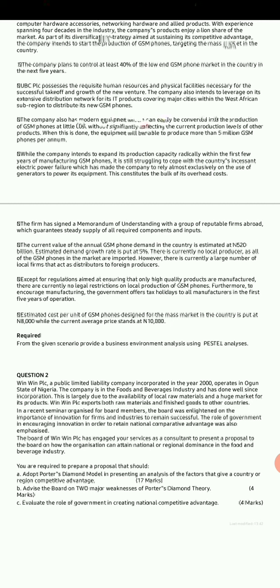Then Porter's Diamond model has only come out once in CSME. I will get the year and the question number for you, but this is the question. This Win-Win PLC is from the study pack, and Porter's Diamond has only come out once, so it's a possible area of testing. So we should actually read through the model and get acquainted with it as we prepare for our examinations.